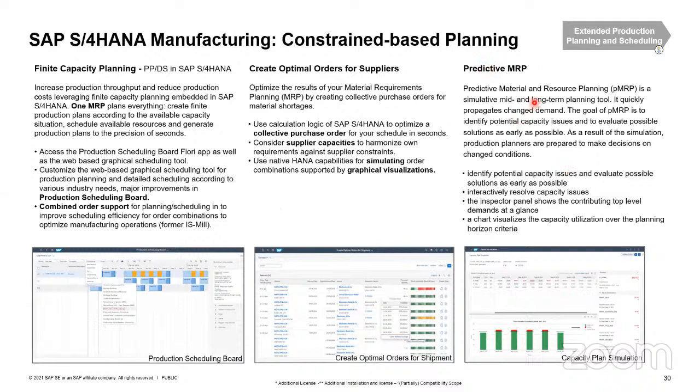So predictive MRP, which is an important tool, as we discussed in the beginning of this discussion, is the tool for mid and long-term planning.